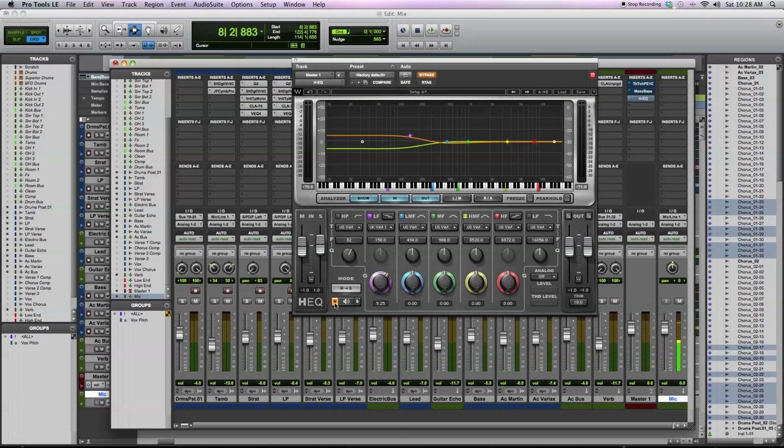What I'm going to do is with the mid frequencies, I'm going to boost the low end around 150 hertz. Then with the side processing, I'm going to cut around 150 hertz. What this is going to do is that those really low frequencies of the bass guitar and the kick drum are now going to be focused in the center of my mix. I'm going to pull them out a little bit from the sides.